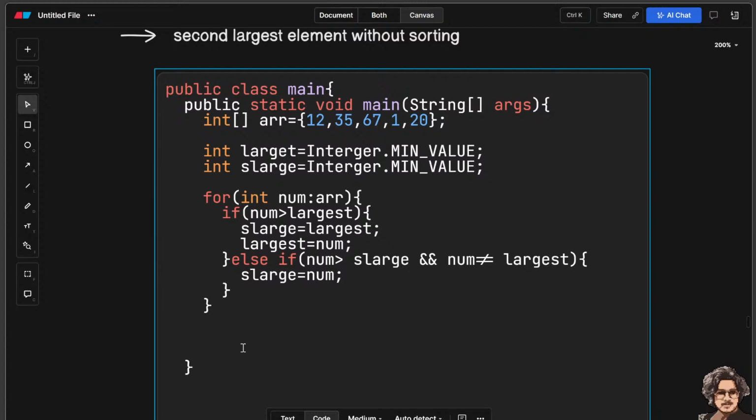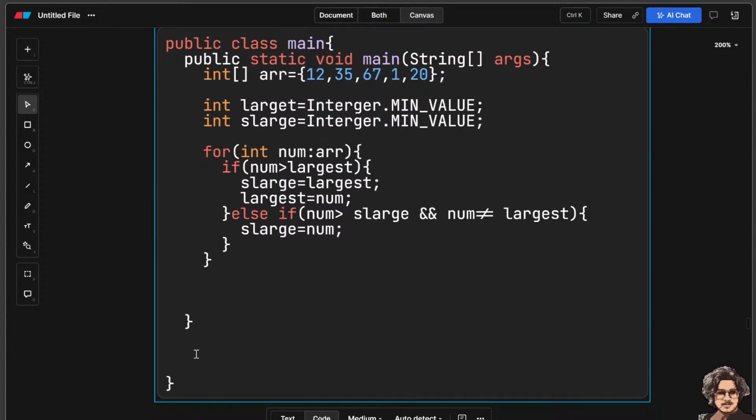Then we have to print all this, so we use System.out to print the second largest.